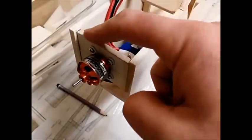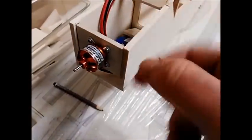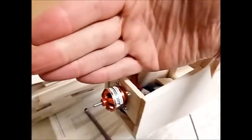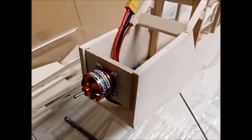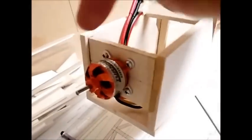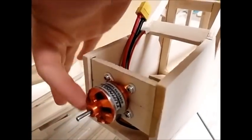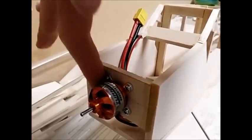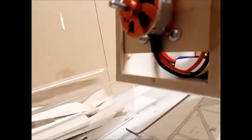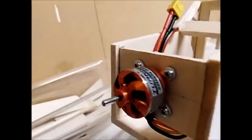I've also put in the engine mount and mounted the engine onto it. The engine mount had to have a three degree offset to the right, which was a little difficult to do, but I measured it from the plans and also worked out through trigonometry that the distance from the front face to the front face of the engine mount was three millimeters. I drew a line three millimeters in from that edge, then mounted the engine mount onto it using five minute epoxy, clamped it all in place until it set, and then mounted the engine on top.